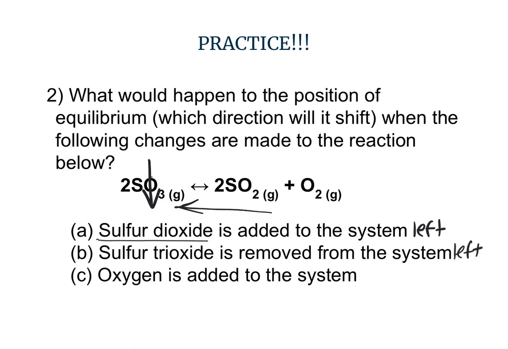And then finally, oxygen is added to the system. So we're increasing the amount of oxygen. We're going to shift away from making more oxygen. It's going to shift left. So if you're looking at these and you're like, wow, how am I supposed to remember all of these shifts? You can either think about them logically and think what a system would do to try to fix itself when it's been stressed, or if it were me, I would just memorize them, to be honest.